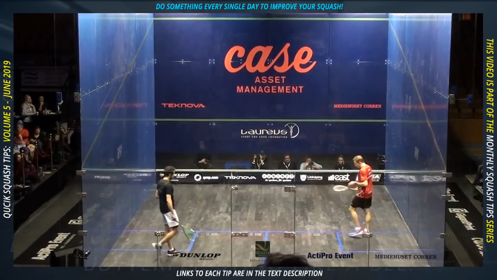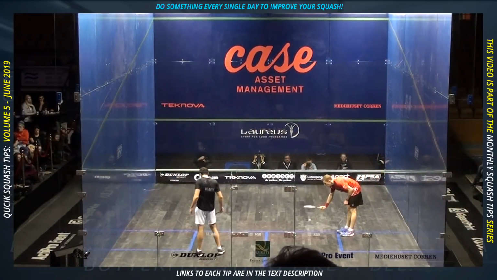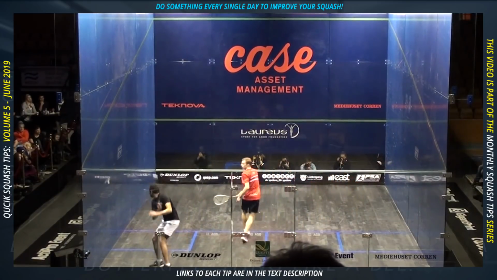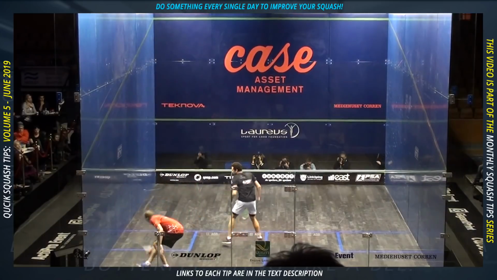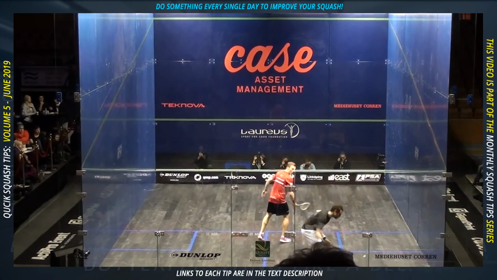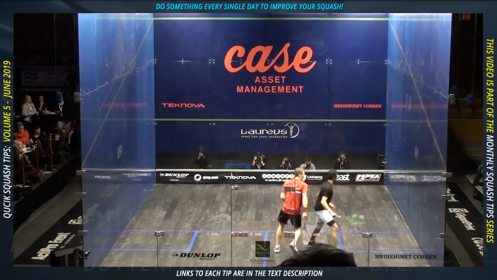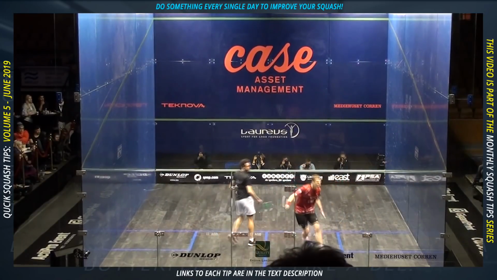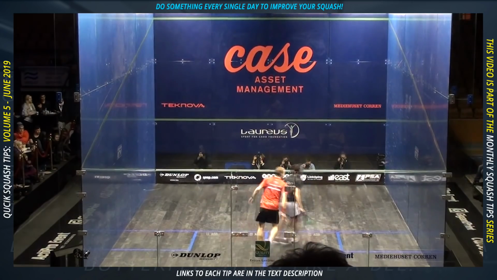I'm sure when you perform solo practice, you spend a significant amount of time hitting the ball straight and as tight as possible. That's not wrong, but I would like you to spend some time hitting shots into the corner from the width of the service box. Watch as Nick makes contact with the ball almost exactly the service box width away from the wall. Look at where it goes, very near the corner.